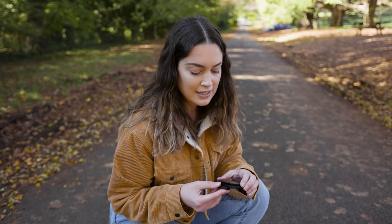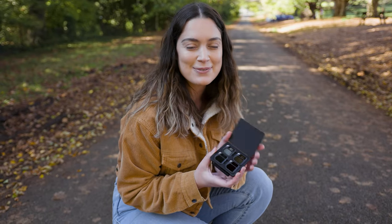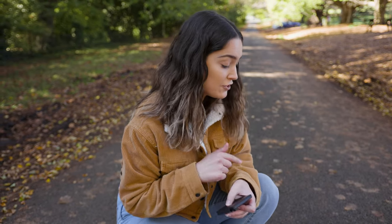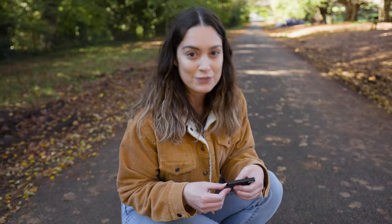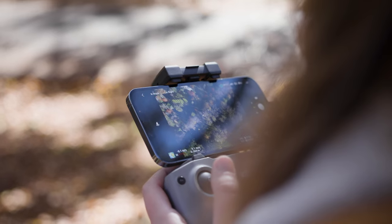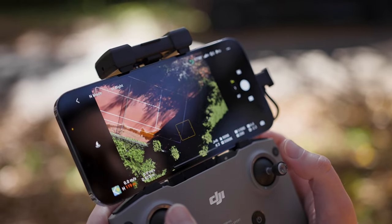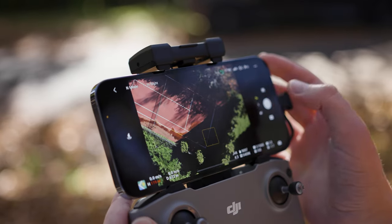All the footage I've been filming has been with an ND filter. The Mavic 3 does come with a set of ND filters in a little case — we have ND4, ND8, ND16, and ND32, as well as a clear filter. With the firmware update the tele camera photo mode now supports single shooting, auto exposure bracketing, burst shooting, time shot, pro adjustments, and raw photos.